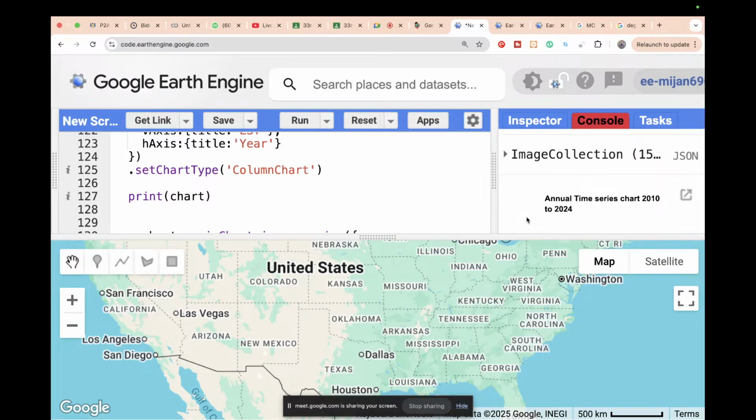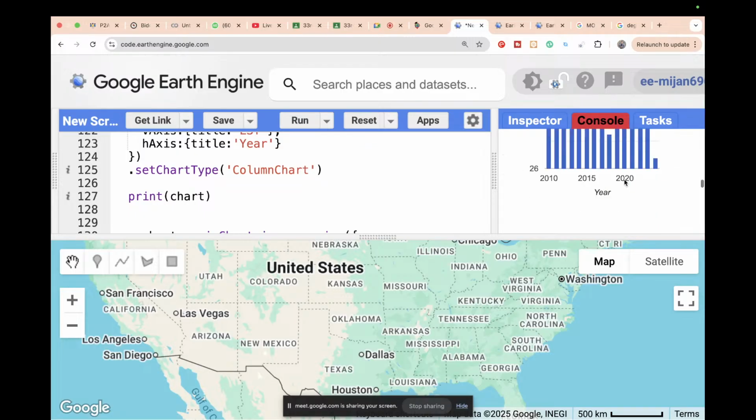Suppose I have two croplands, suppose rice and sugarcane, I want to compare the NDVI phenology. Then I need to compare the time series chart for sugarcane and rice at the same time. Then I can easily get the idea. We can easily get the idea from here.